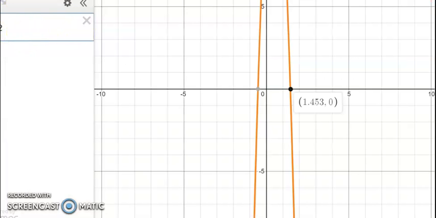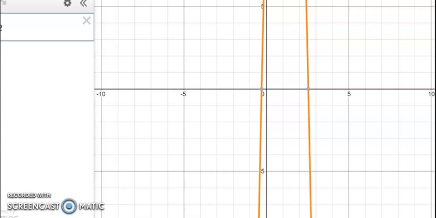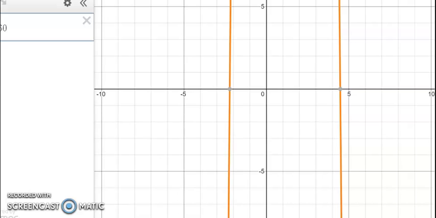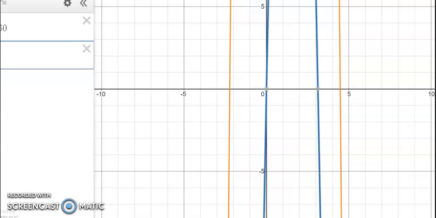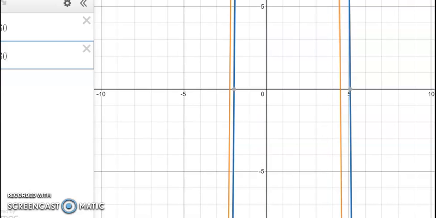Okay? So here we go. We're going to put negative 16x squared plus 36x plus 160. And then we're going to put negative 16x squared plus 50x plus 160. Now, they go really tall, up to 160, and I'm not really interested in that. What I want to see is how long it took each of them to get to the ground.